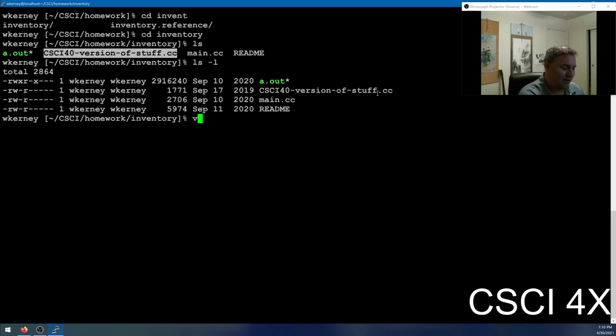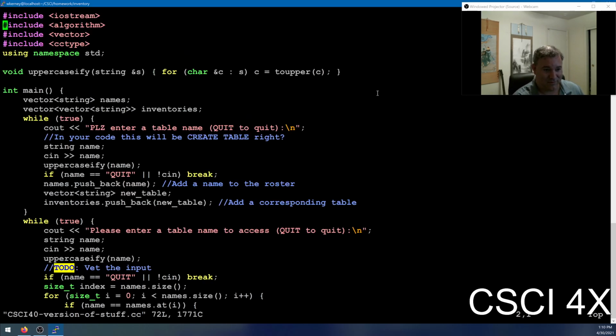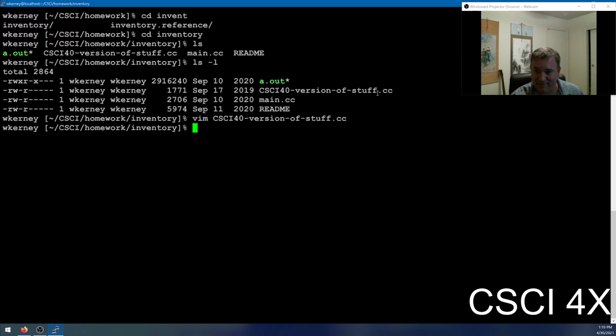Just using vectors for everything, right? No classes, no fancy data structures, just vectors everywhere. And you can do it, and you can pass all the test cases. It's just far, far better to know data structures and to know how to do classes. It's really important to take this class.